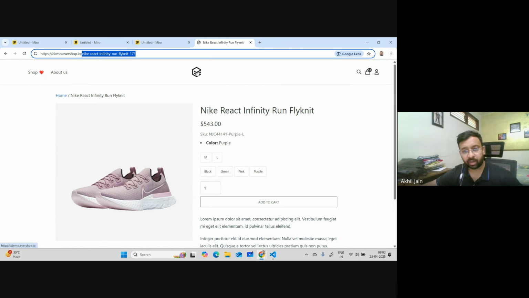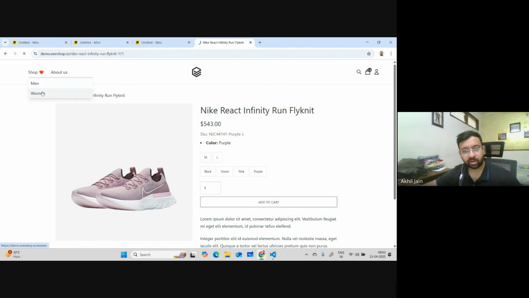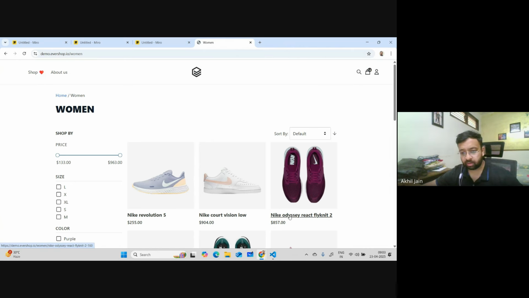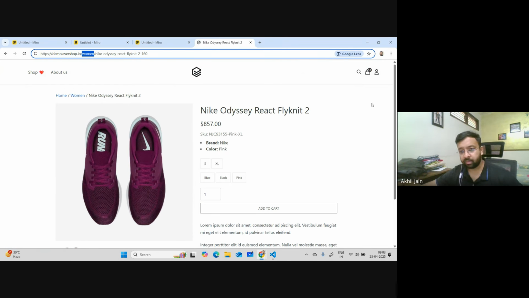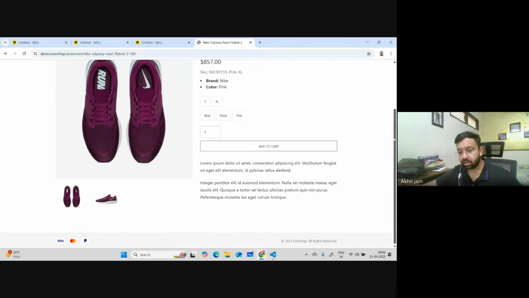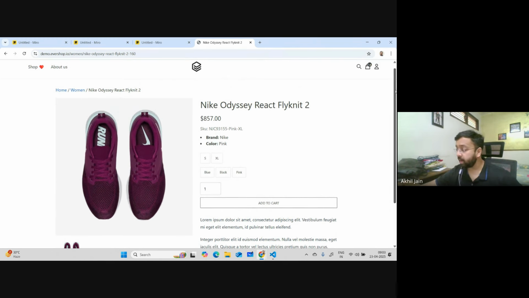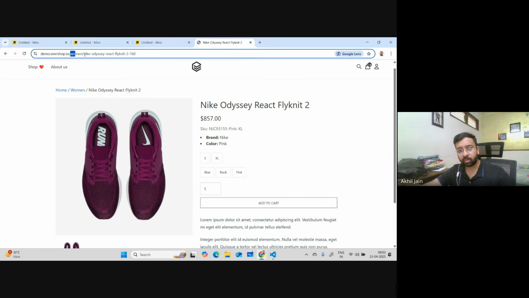Let's go back. If you go to the women section and click on this, see the page says woman and this one, but see the layout of the page, it's the same. So I am categorizing all these different products. If you click any of them, they will end up on this page. So for me, this is a product page. There are different ways to reach here, and depending on how you reached there, your URL might be different.